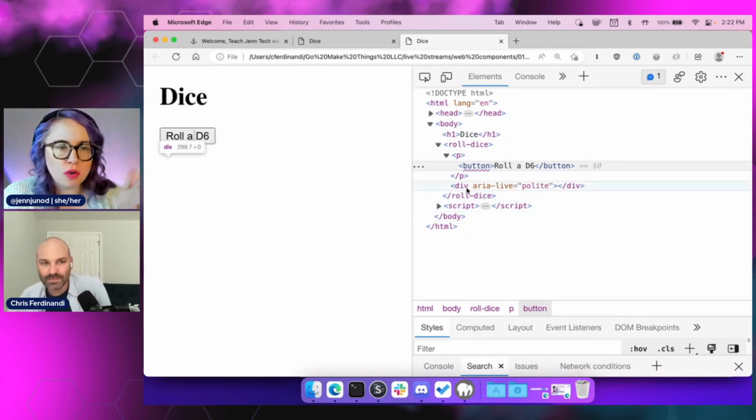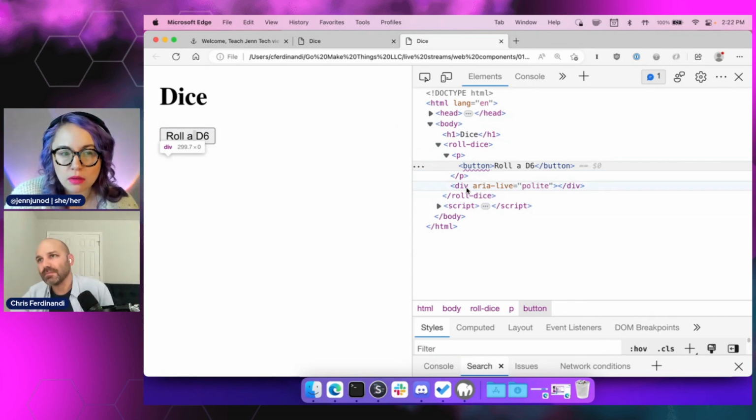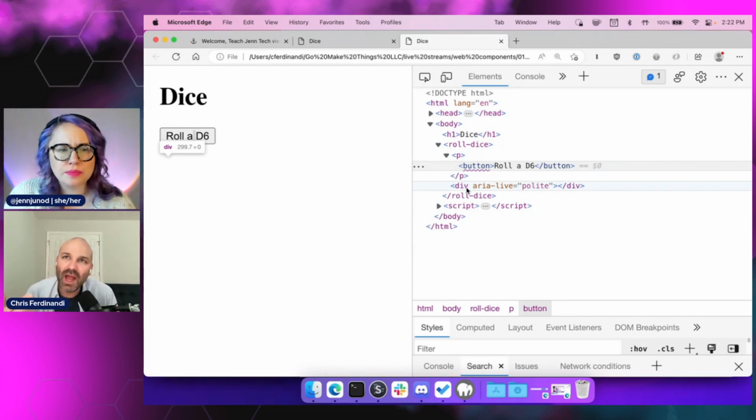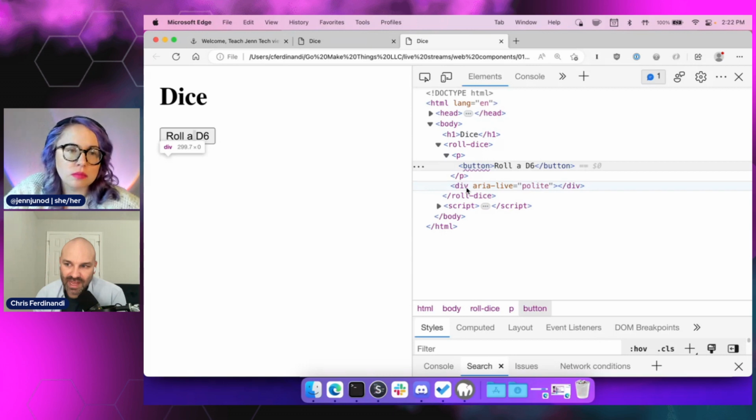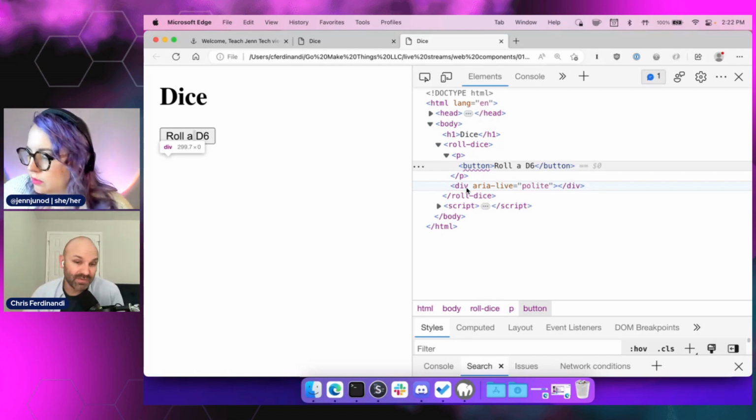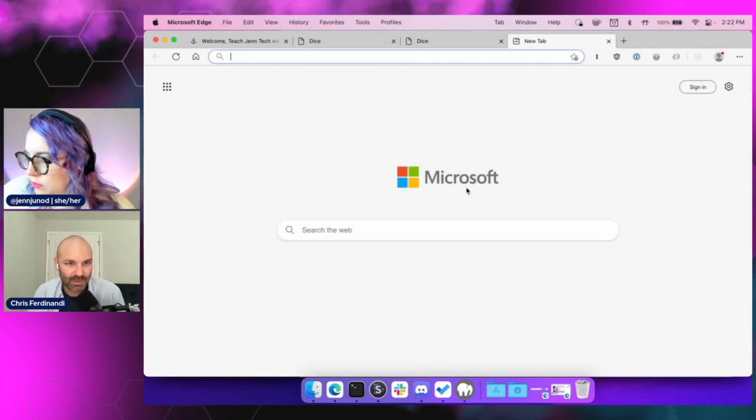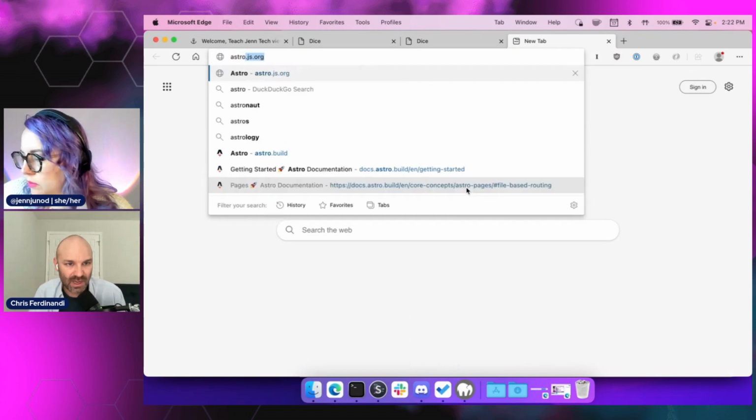So Astro components are web components, right? I would think so. Well, not exactly. Well, okay, maybe. I've never seen a live output from Astro before. I've seen how stuff goes in. I know one of the big things with Astro is that what you type in is getting compiled into something else. So I don't know if the output is actually web components or not, but we can find out pretty easily.